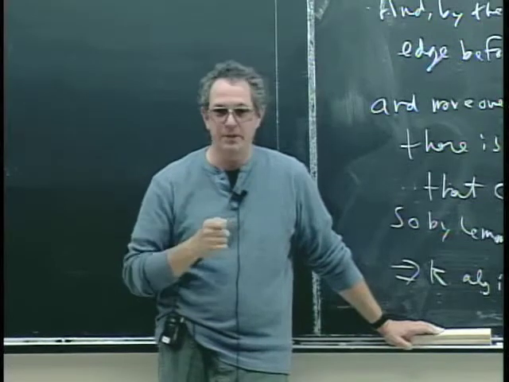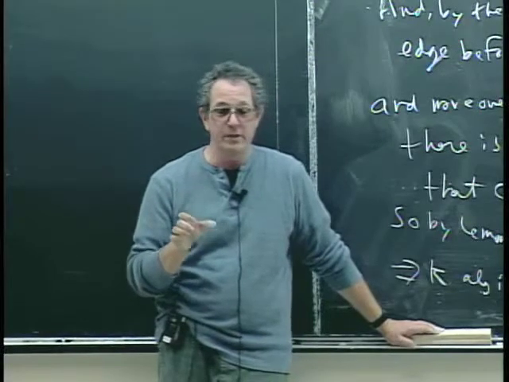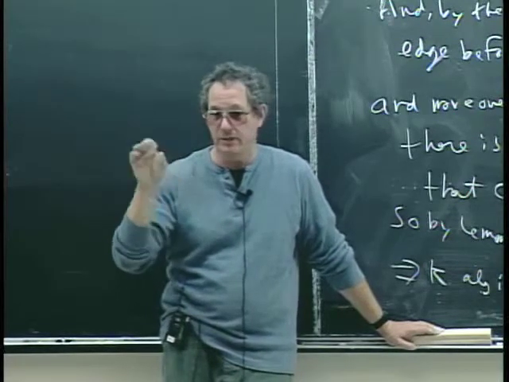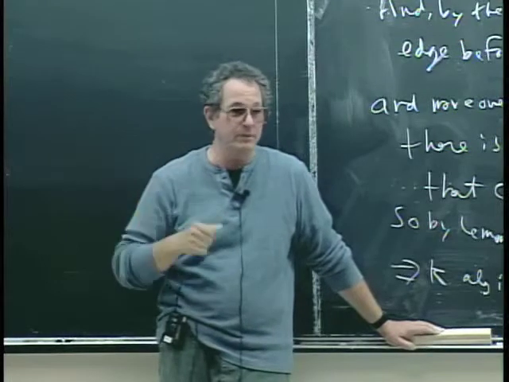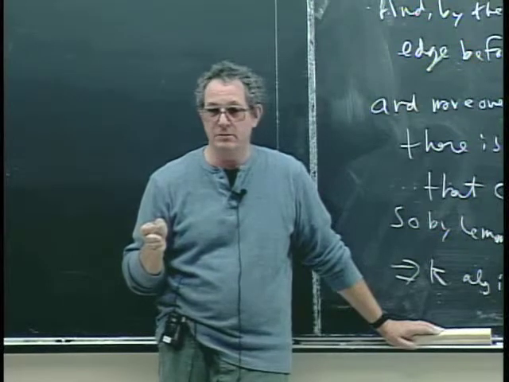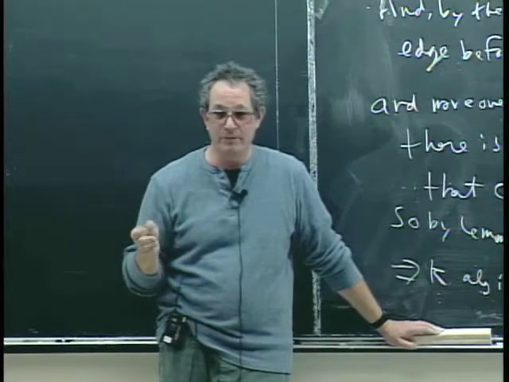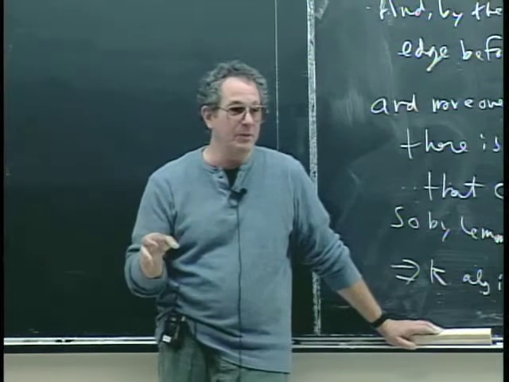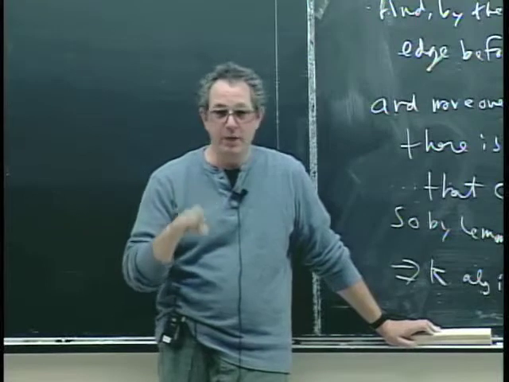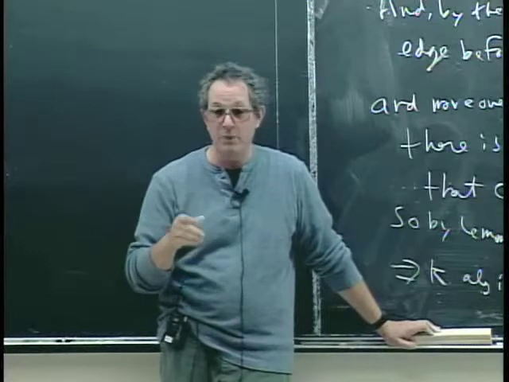Okay, I'll just throw out the answer here: m in this case is the number of edges. The number of edges is no more than the square of the number of nodes, because every pair of nodes could define a single edge. We don't have parallel edges. And the log of n squared is what? It's 2 times the log of n. So m log m is at most 2 m log n. And when we take big O of 2 m log n, that's the same as big O of m log n.